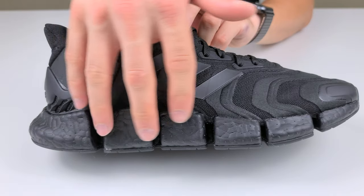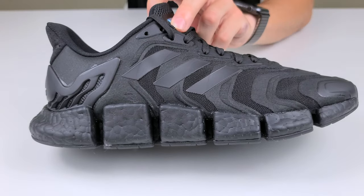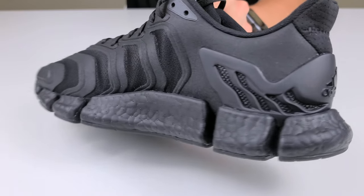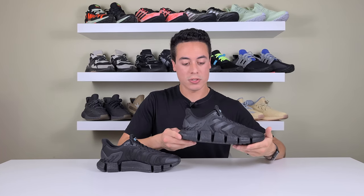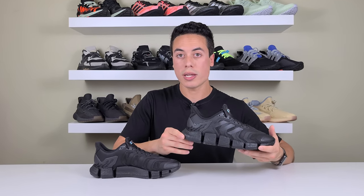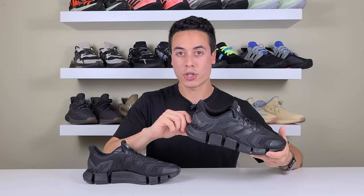Moving to the midsole, we've got your boost that is, for the first time, sectioned off into 6 different segments. And like I said, when it comes in white, it looks a bit like marshmallows, but with this black sleek look, it just kind of fits the shoe better, I think. Now the quantity of boost is pretty decent. It is reminiscent of the Ultra Boost 19 or 20s that featured a lot more boost on the bottom, so that is nice for extra cushioning.